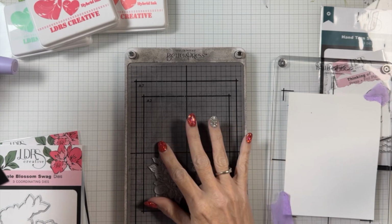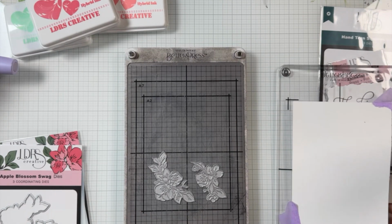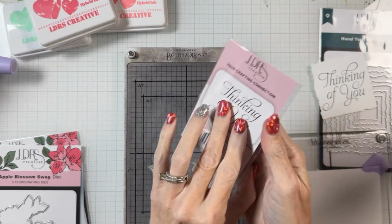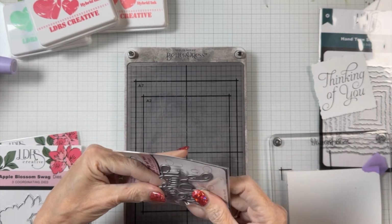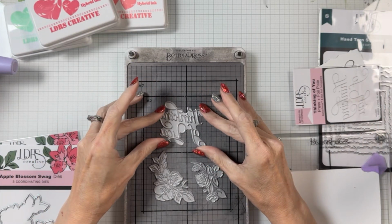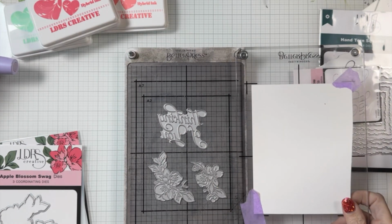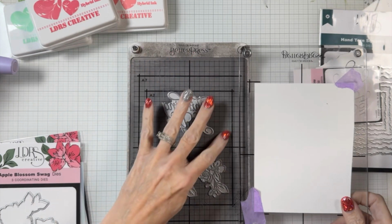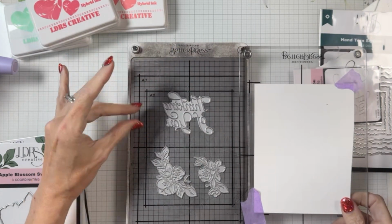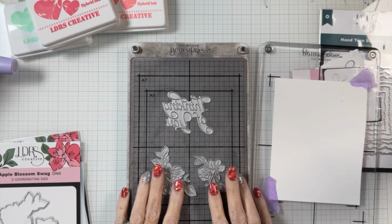Since I have the room here, I'll go ahead and press that Thinking of You as well, just so you can see how it presses out, and I can always use this in a second card later. So we'll put that on here as well. I've got this piece a little larger than A2. It goes up higher, so I'm going to scoot this up higher as well. That'll give me room to die cut it out, or I may fussy cut this one. I'm not sure. But anyways, let me go ahead and ink these up.